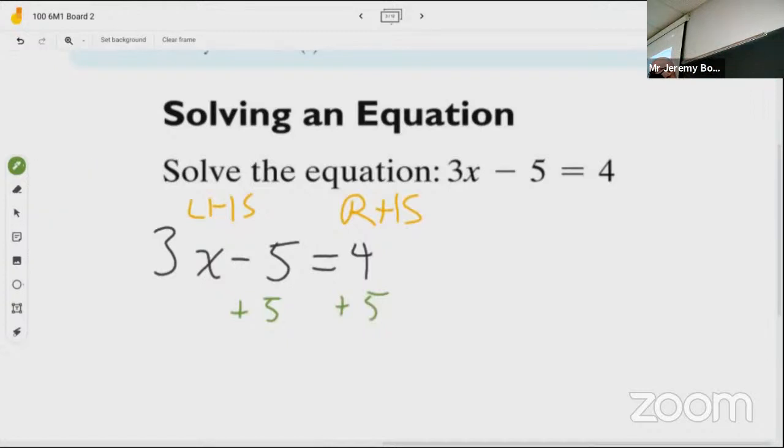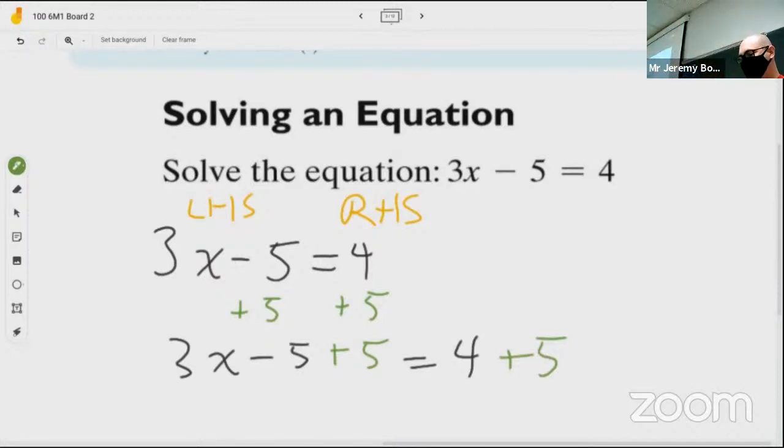And so we will end up with an equivalent equation of 3x. So let's actually write out what's happening. It's minus 5. And you don't have to do this every time, I'm just going to do it this time. Is equal to 4 plus 5. And so we can see the minus 5 plus 5, that's going to cancel out. 4 plus 5 is going to be 9, and so we end up with 3x is equal to 9. I think this problem was in the steps. Any questions on that?